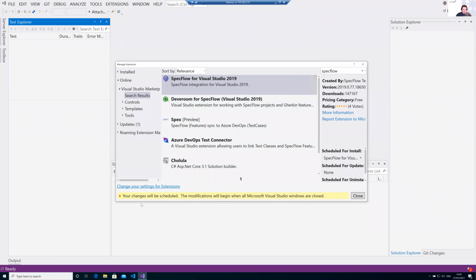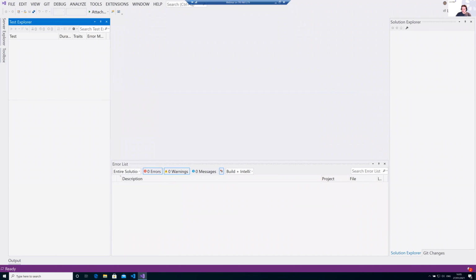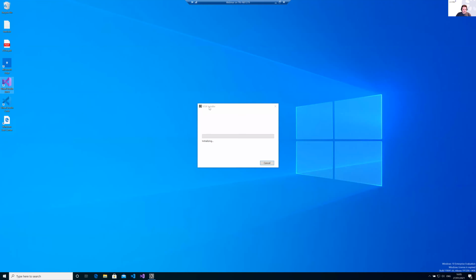After the download, Visual Studio asks that it wants to be restarted to install the extension. So let's do this quickly. Now the VSIX installer opens, and when this is finished, we can continue. It asks to modify, so let's say modify. Wait a moment.